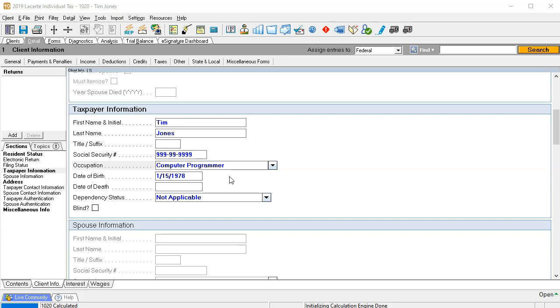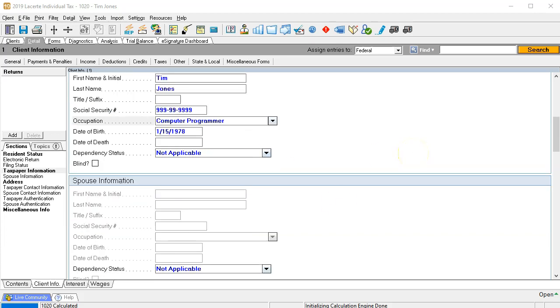And sometimes tax returns are used for other types of things, like loans or something in the future. So you want to put on the tax return whatever the client believes is the appropriate name for their occupation, instead of guessing it from the W-2 form. That would be the best way to go. You can get an idea from the W-2 form, but many times it doesn't say specifically what the occupation is. Best to ask the client directly and put exactly what their occupation is on the return.